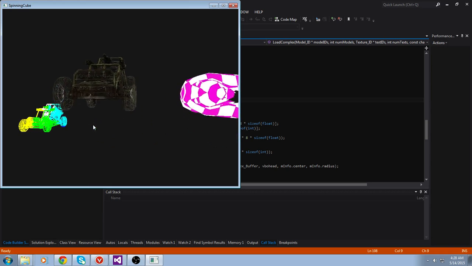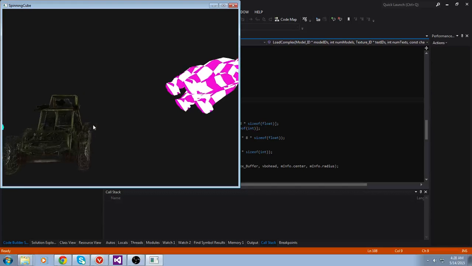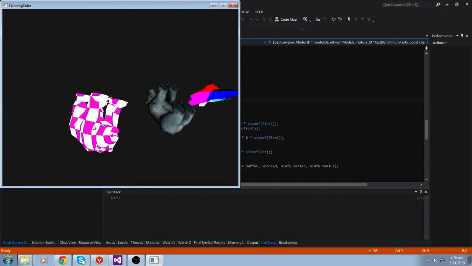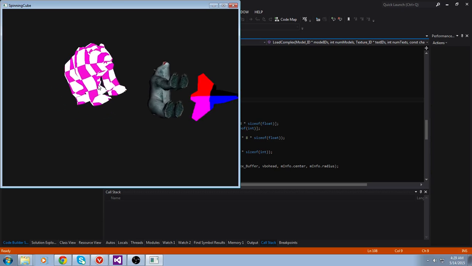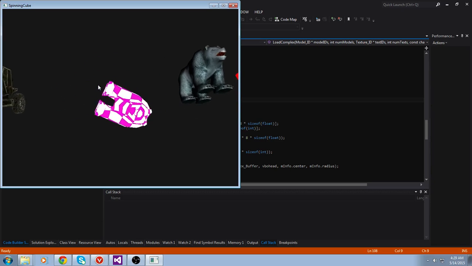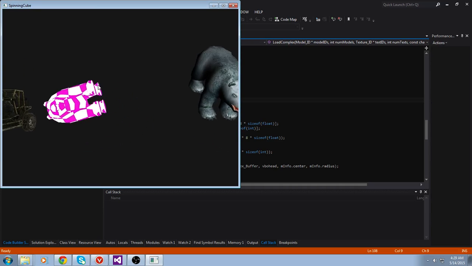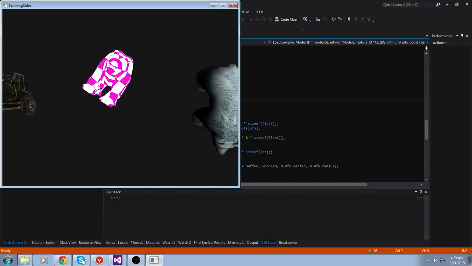The texture color buggy is translating up and down. Then here we got 2 warbear models. The first warbear is spinning around our x-axis, and it has the default texture because it was loaded with a texture that was not loaded into the system.